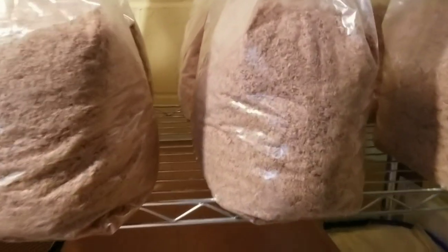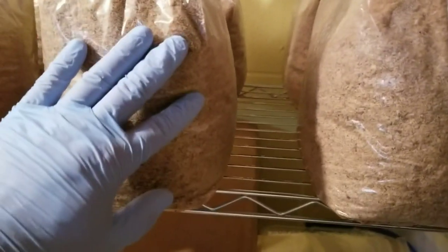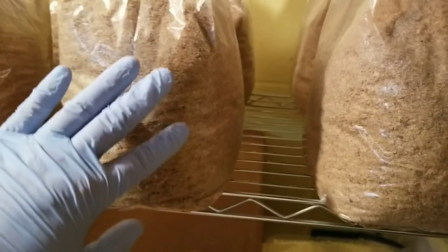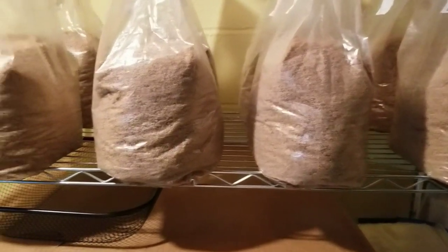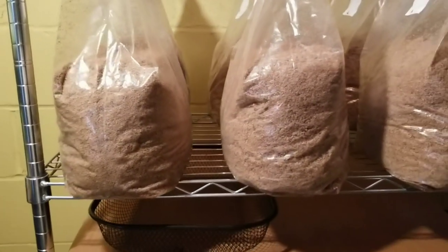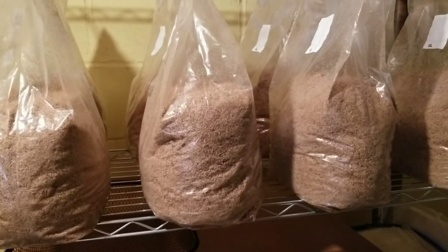You just want to make sure you space them out. There's some space between every block because the mycelium will produce a good amount of heat as it starts to digest the sawdust and move through the block. So make sure you have them spaced out, and these will sit right here and should colonize nicely. And we'll come back with part two once they're all ready to go.